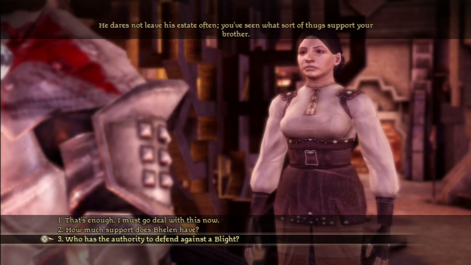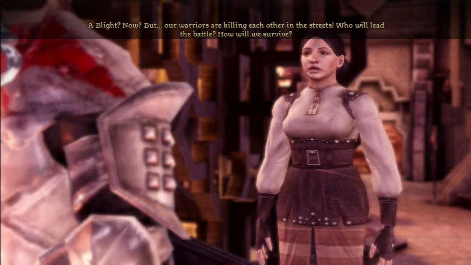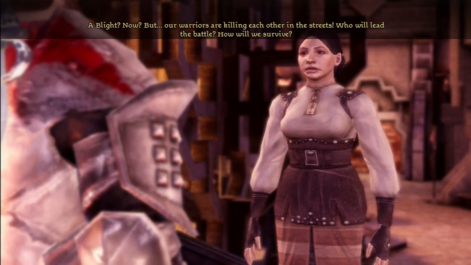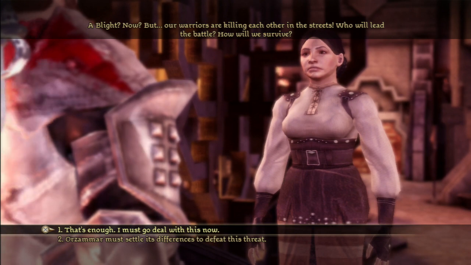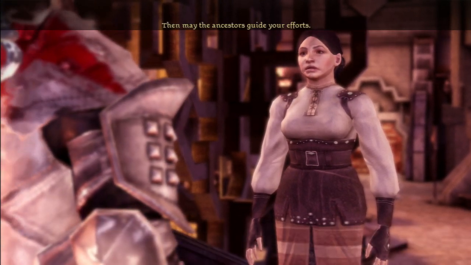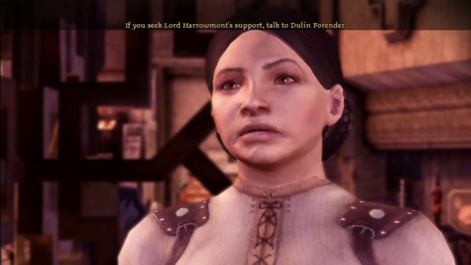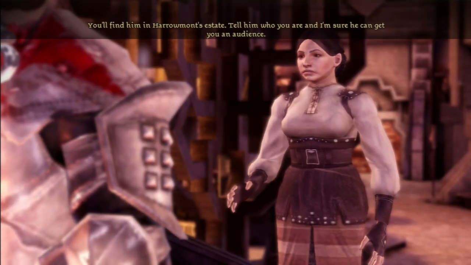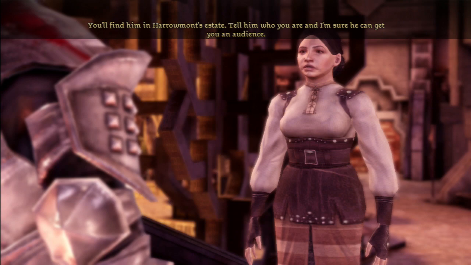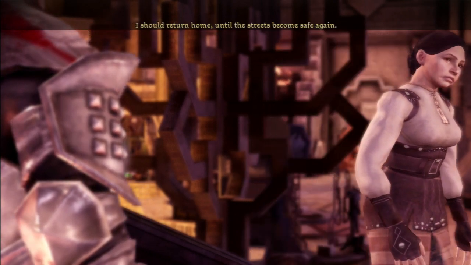Who has the authority to defend against the Blight? A Blight? Now? But our warriors are killing each other in the streets. Who will lead the battle? How will we survive? Orzammar must settle its differences to defeat this threat. Then may the ancestors guide your efforts. If you seek Lord Harrowmont's support, talk to Dulin Ferender. You'll find him in Harrowmont's estate. Tell him who you are, and I'm sure he can get you an audience. I should return home until the streets become safe again.